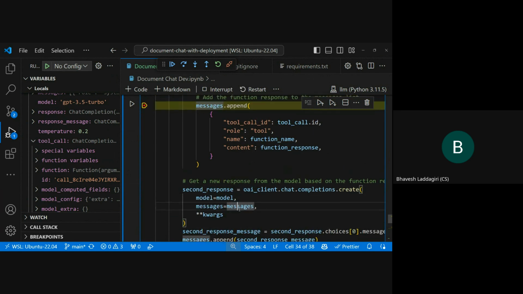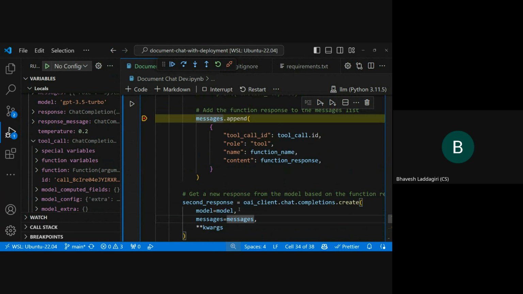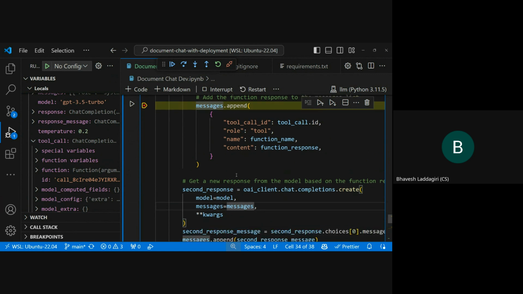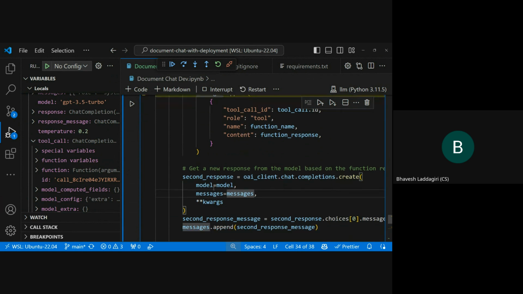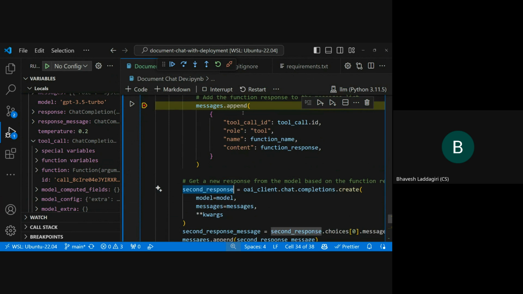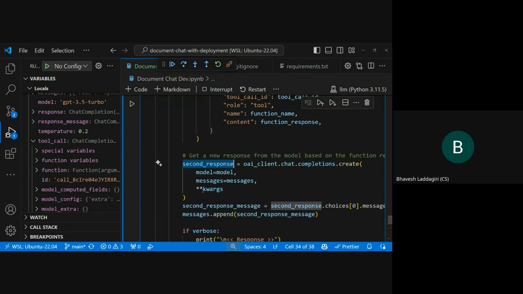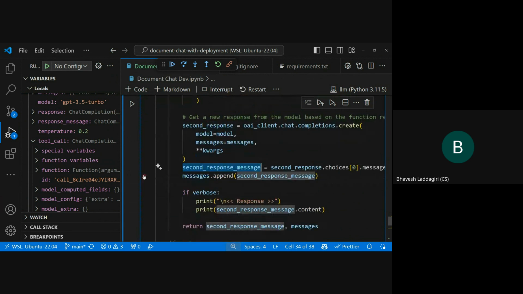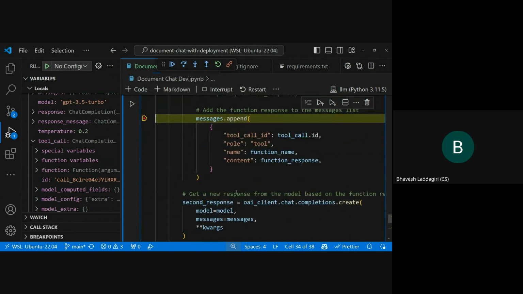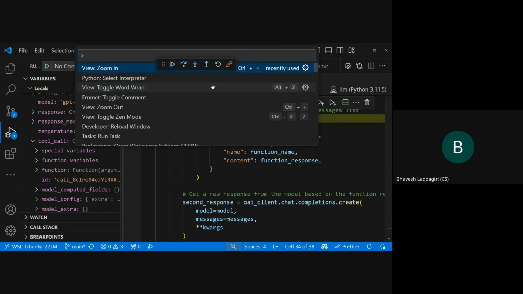The user made a query, it went to the OpenAI model, and that response got returned and appended here, and the model will give us a second response. So if we look at it, zoom out.